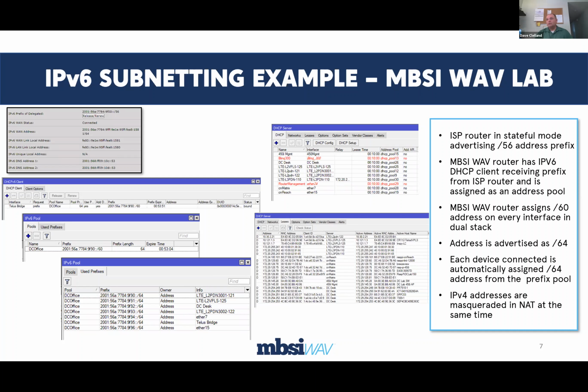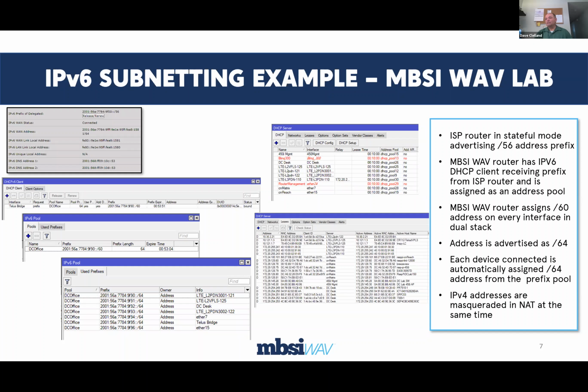So what I do with this in IPv6, the DHCP client is not an address as it is in IPv4. It is this prefix. This prefix I park in a pool. So I create a pool, which I've called DC Office here, that you can see there, the second, the IPv6 pool portion here, and there is my prefix in that pool. Now my prefix length is 64 bits in here. I've been delivered a 60-bit prefix, so that means that then I can have a number of prefixes that are generated off of that.